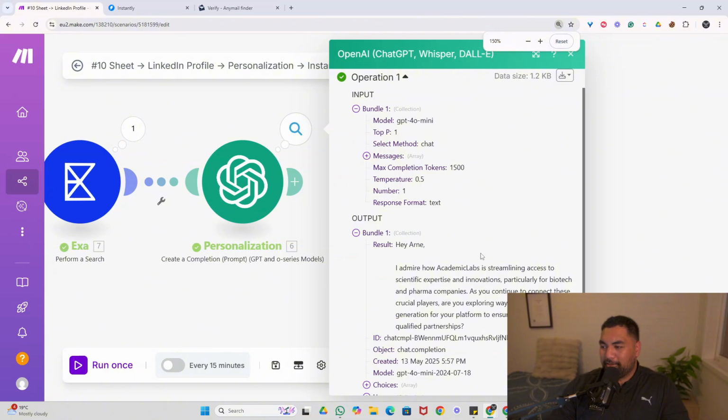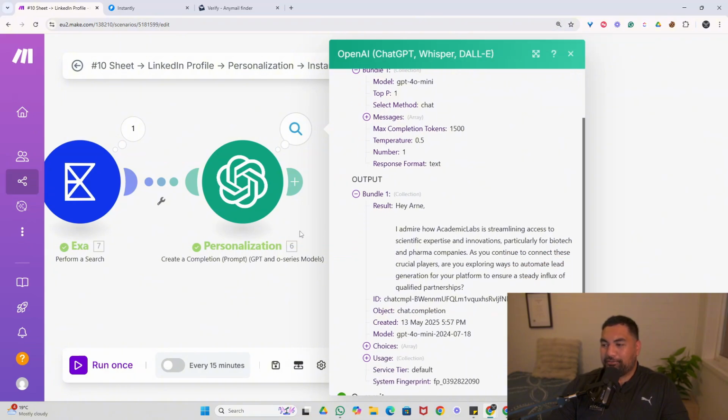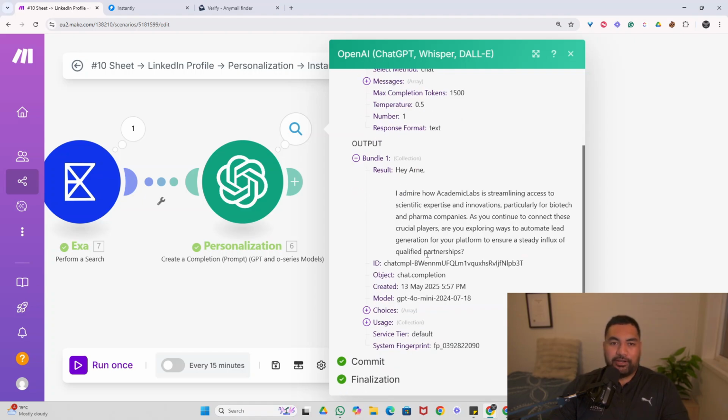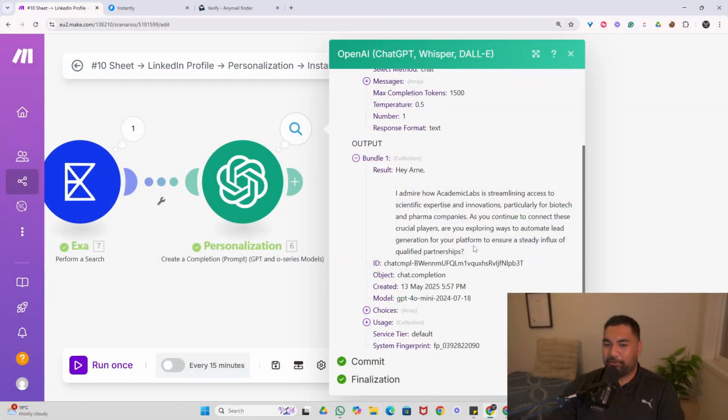So, look, it just shows off a message that looks as though we've done our research. And in the cold outreach game, you want to make sure that your messages capture someone's attention, and you only have seconds to do that. A message like this, which gets them talking about themselves, which compliments them, which looks as though we've really done our research, is enough to spark their interest and give it a nice tone.